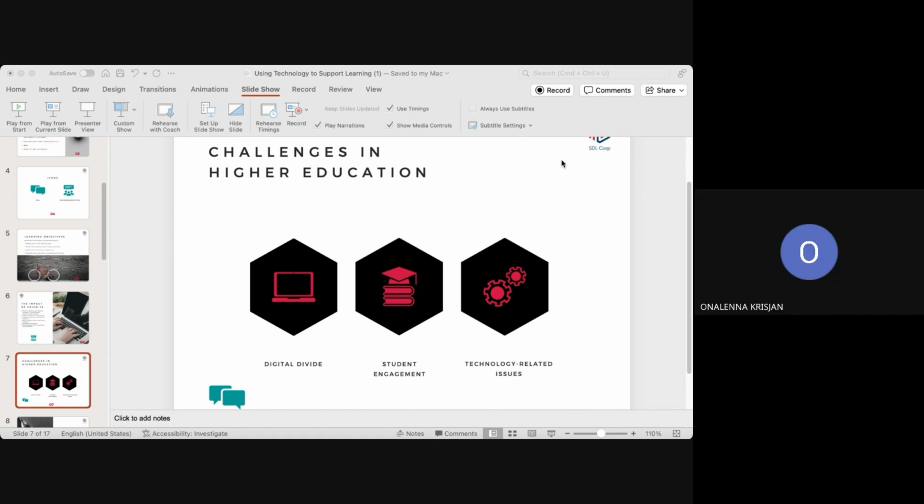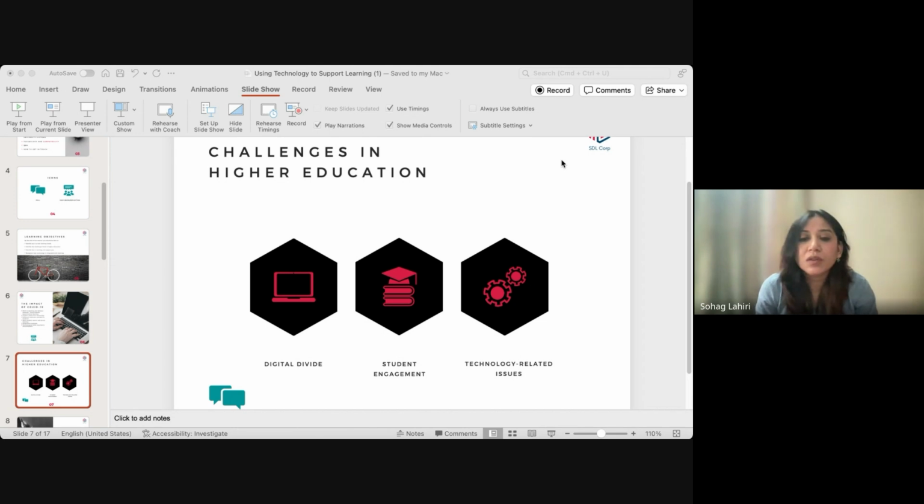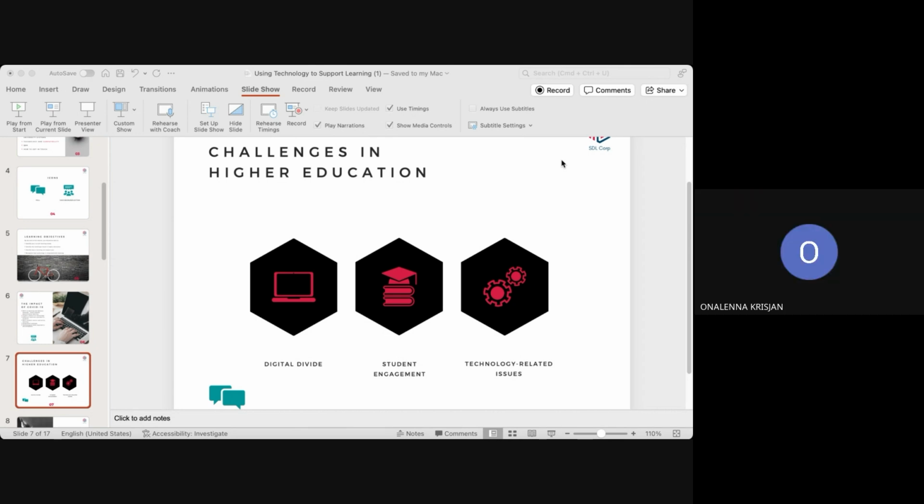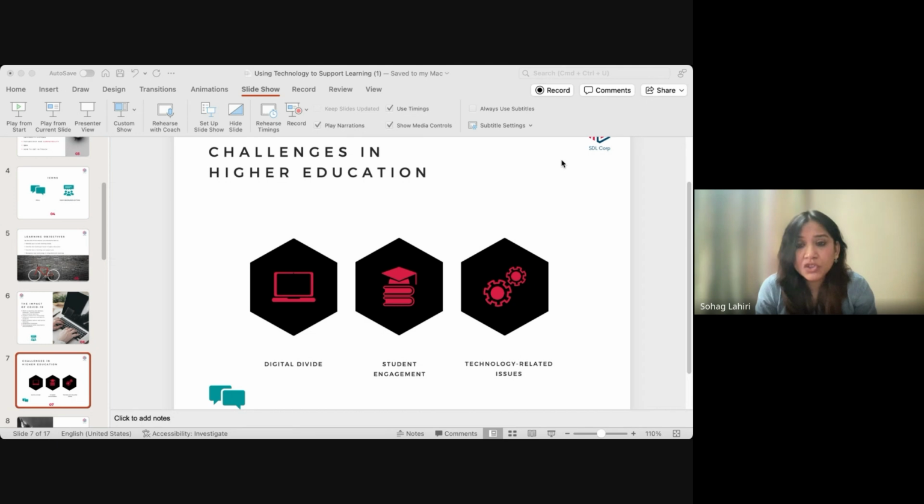Sohag, can you just clarify on the technology related issues? Yes, technology related issues could be several. It could be that you want to use technology, but maybe you don't know how to use it. For example, accessibility issues and digital skills and so on. It could be that you want to use technology in your teaching, but you feel that you lack the knowledge or the training to be able to do that. Or you're not aware of what technology or how technology can be used in your teaching, but you are aware maybe that it's a good idea, but you don't really know how to do that. It could be anything.